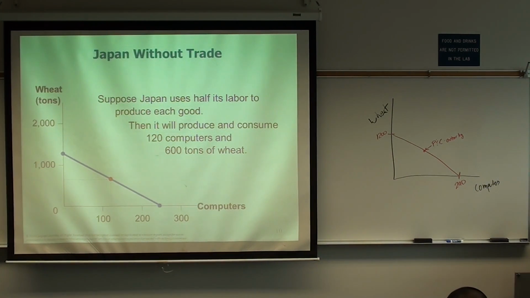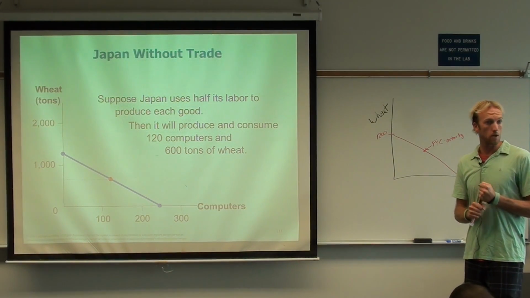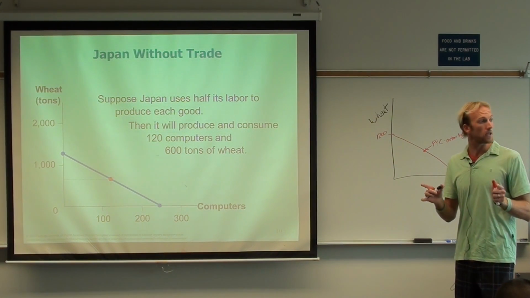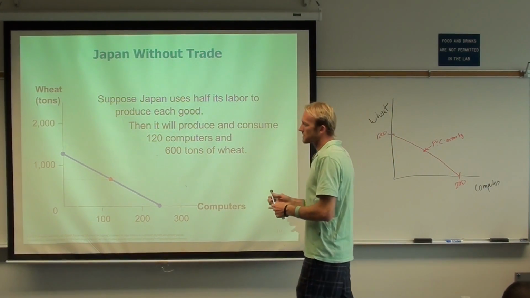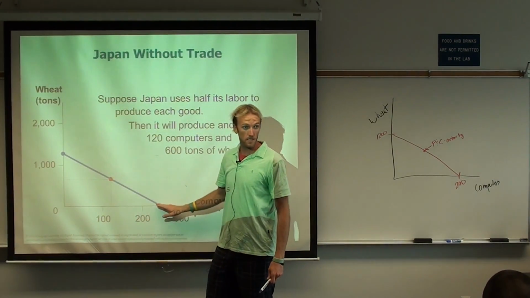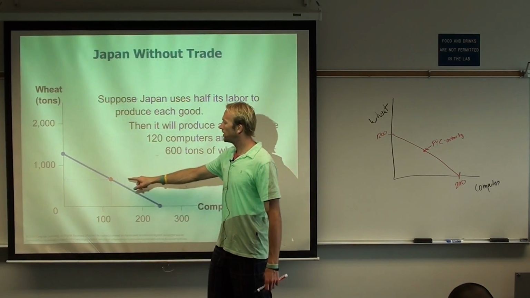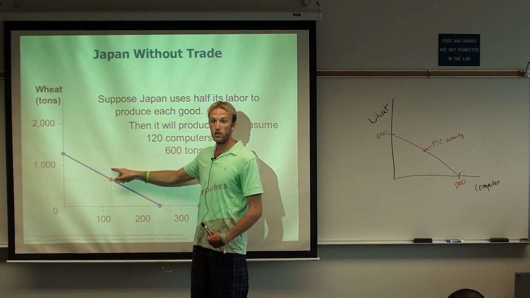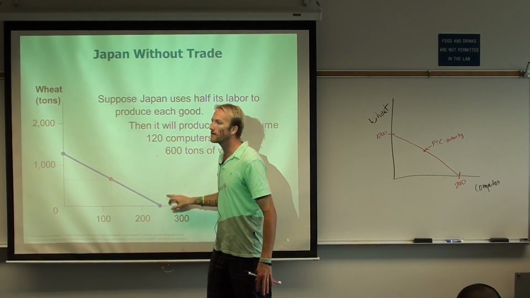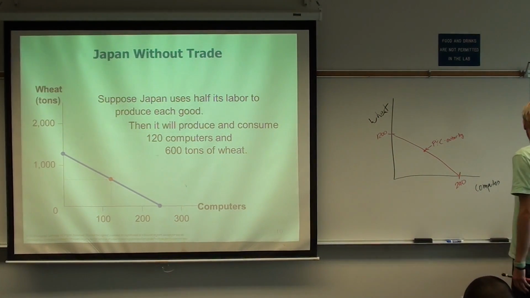Pretty self-explanatory. But let's add something else, the little twist into this chapter, which is what? Trade, right? Let's see if they can do better if they trade. And by better, I'm talking about any location out here, because this is the best that they can do all by themselves. It makes sense that if I'm at this point, 120 and 600, and all of a sudden I could just give this country 10 more computers, they'd be better off, right? So for purposes of this analysis, I'm going to define everything outside of here as better, because I can consume more. So let's see if they're going to be better under a trading solution.